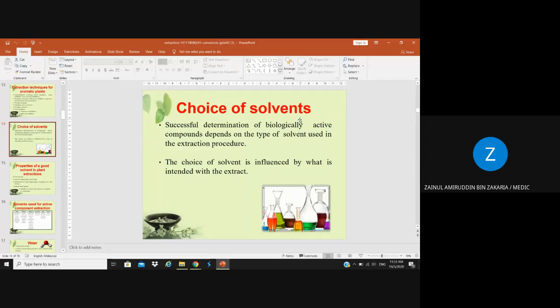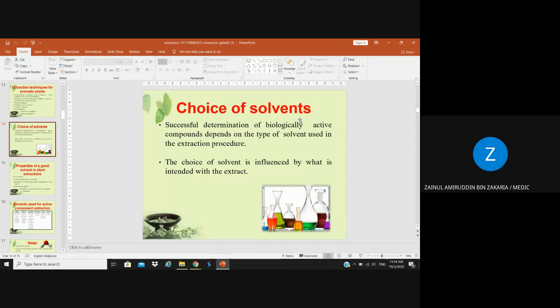Some compounds are naturally lipid soluble, so you cannot use water to extract them, so you need to use a solvent. And solvents also range from polar to non-polar, a series of solvents. If you list them from polar to non-polar, there are intermediate solvents. There are solvents that only isolate non-polar compounds, there are solvents that can isolate both polar and non-polar compounds, and there are solvents that only isolate polar compounds.